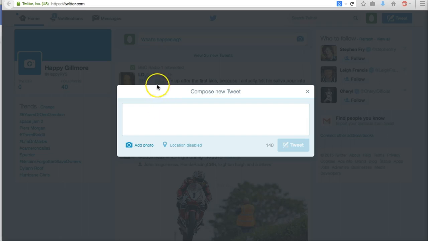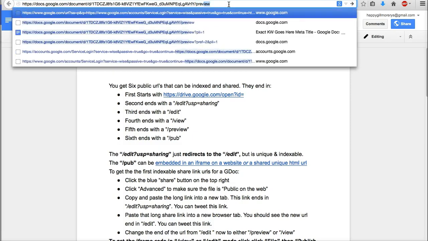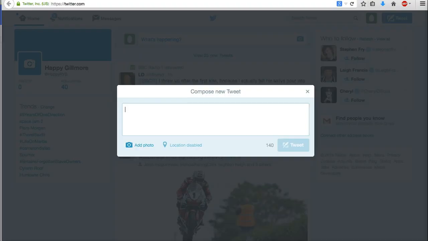So what I'm going to do is take my example doc. So let's go with this guy here. And like I said, I quite prefer the preview version, so I'm actually just going to manually type this in myself. Preview. I'm going to take that URL, and what I'm going to do now is actually juice it up a little bit. Before I get to that, I'm going to show you what you could do is just plop that in and tweet it out if you want. You can do that. That's one way to do things.